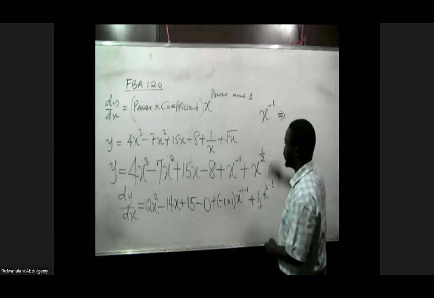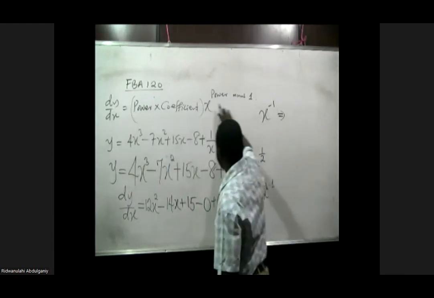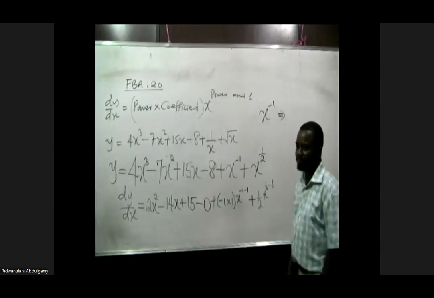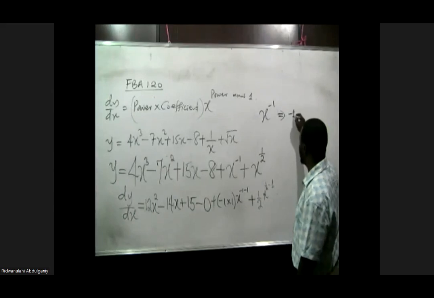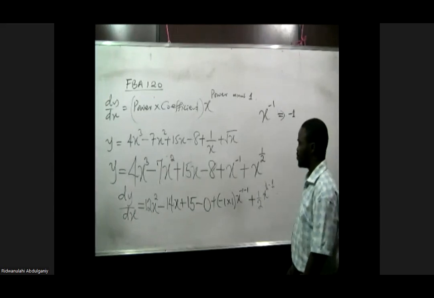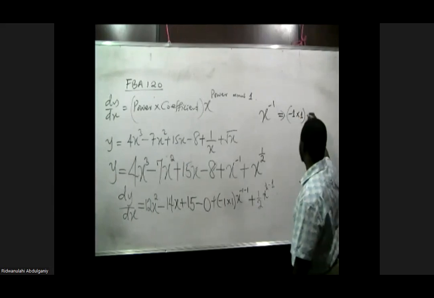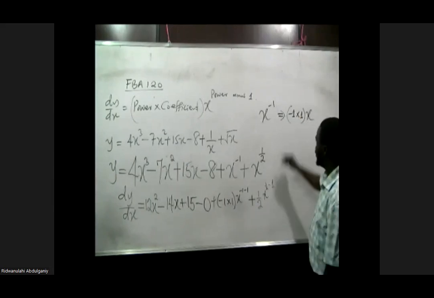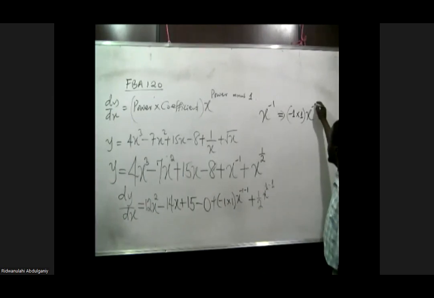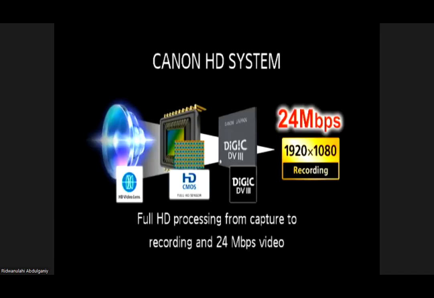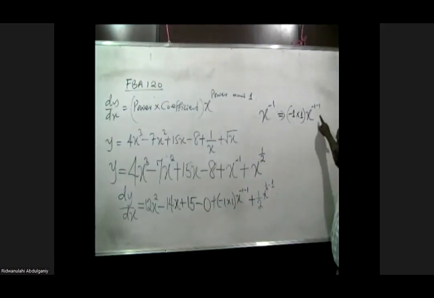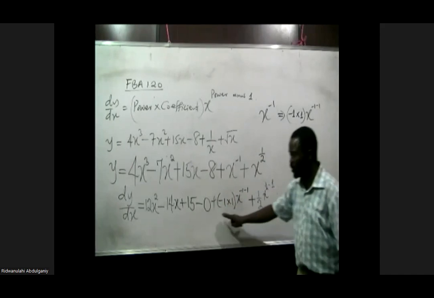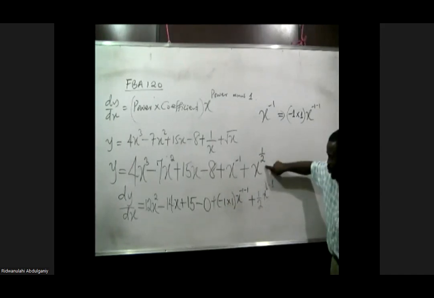I want to differentiate this. Let's take the formula again. What is the power? Minus 1. What's the coefficient here? 1. Times x. What is the power? Minus 1. Then what are you going to do with the power? We are subtracting it by 1. You are subtracting 1. Yes, the screen will be on now. Did you see it? Yes. So that's how we do it. Similarly, this also has power half.